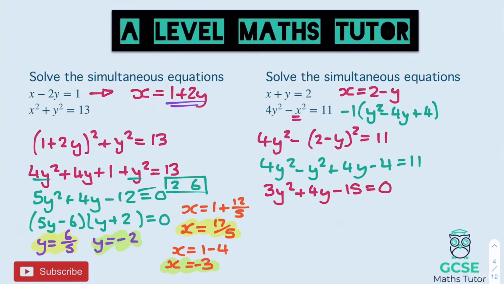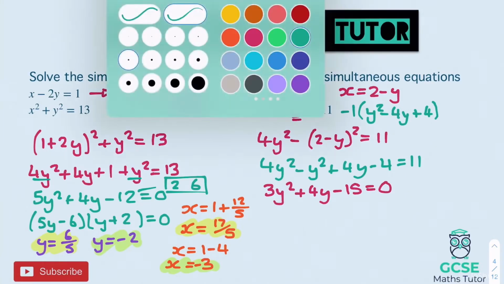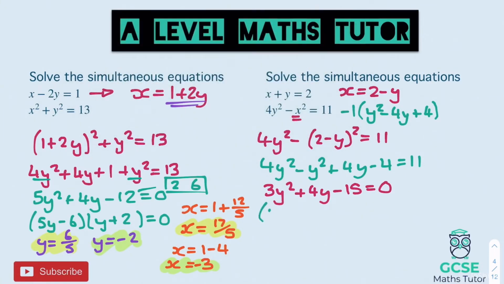And we can go about factorising it again. So factorising this, we know we're going to have a 3y in the bracket, and a y. We know that our factors here can be 1 and 15, or 3 and 5. Well, let's just have a quick think. Let's just write this down, 1 and 15, or 3 and 5, and we're trying to make 4 in the middle. One of them's going to triple.